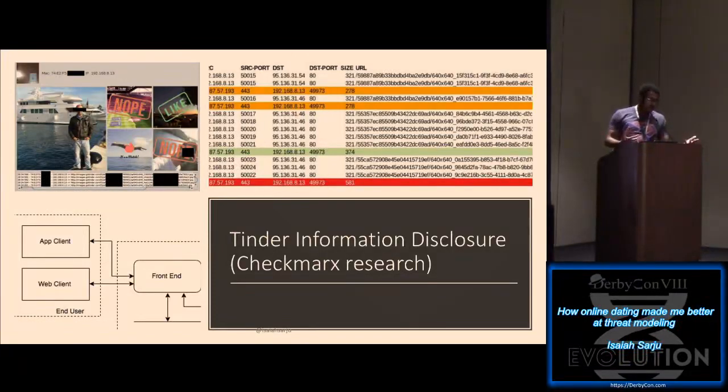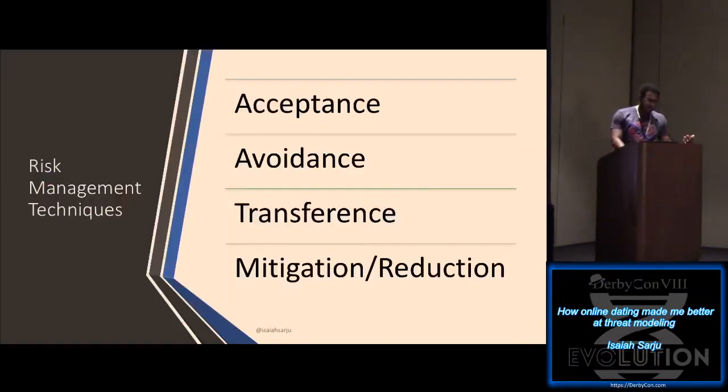So once we've started to identify some of this risk, there are some ways of handling it. Some of you who do risk management, this is all very remedial for you. For other folks, this is how you can start to think about handling risk. So you can accept it, you can avoid it, saying I'm not going to do online dating, I'm not going to put myself in that situation. You can transfer the risk, or you can mitigate/reduce it. I like to combine mitigation and reduction because you're either mitigating partially or you're mitigating it all the way. Some folks break those up, but I like to put those together.